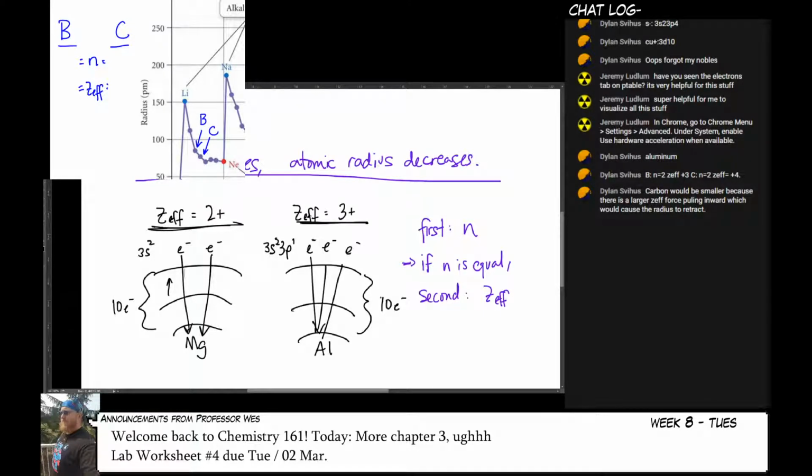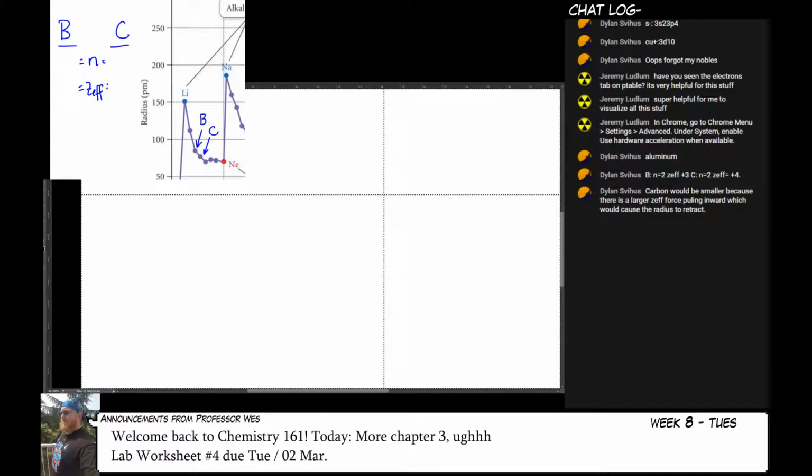There you go. That's exactly what I want, an answer like that. Now, if this was an in-person class, what I would always ask you to do is use quantum mechanics to defend your answer. When I say quantum mechanics, that's code for, in terms of N and ZEffective, explain why this is happening. I don't want you to just tell me the trend. I want you to tell me what is actually happening. This is physics. What are the physics behind it, not the chemistry?